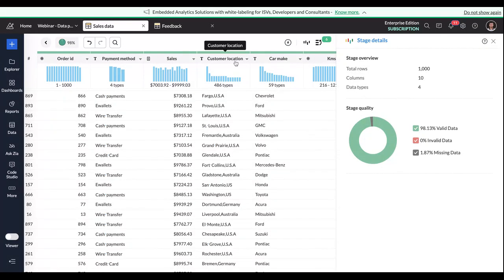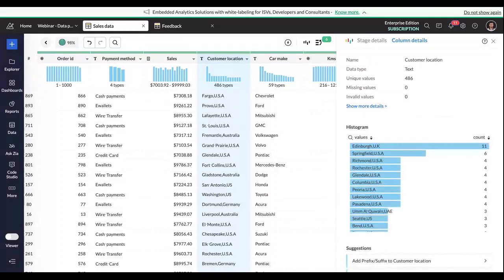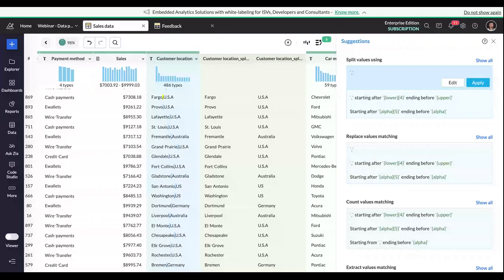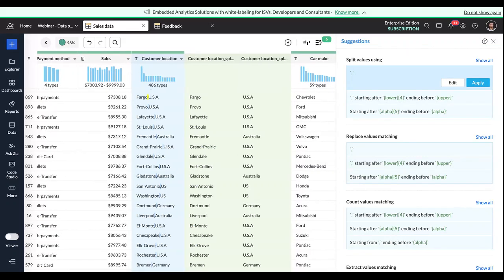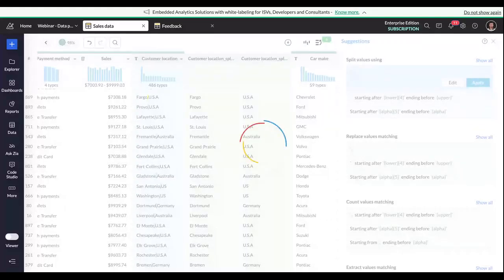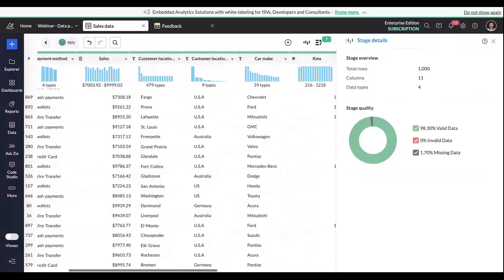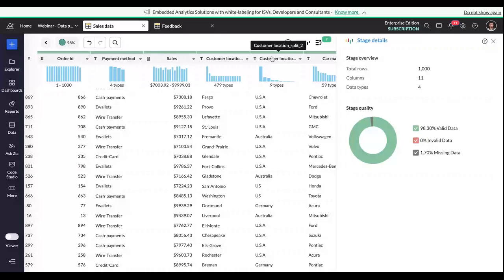So now I have the customer location column. As you can see, this column has the state name as well as the country name present together. I would like to split the column. So I'm just highlighting the comma separator. The moment I highlighted, the tool understood that I'm intending to split the column and it's showing the preview. So this looks perfect. I'm going to select apply. So I have split the columns. I have the state name column and the country name column.